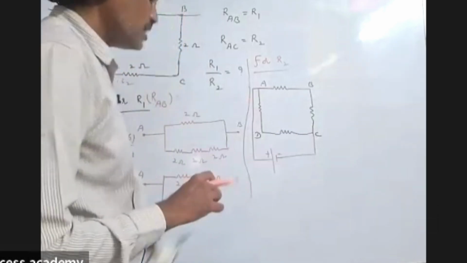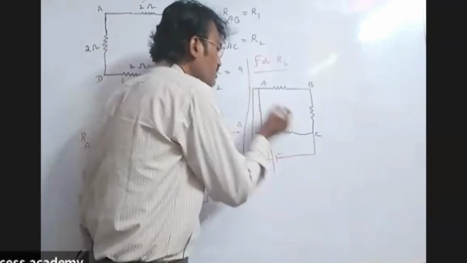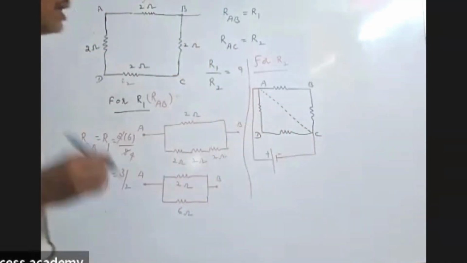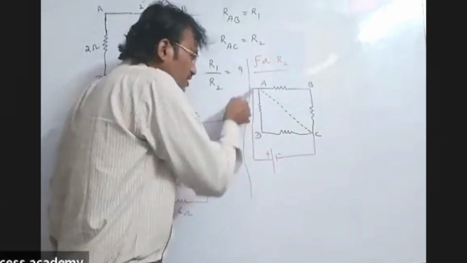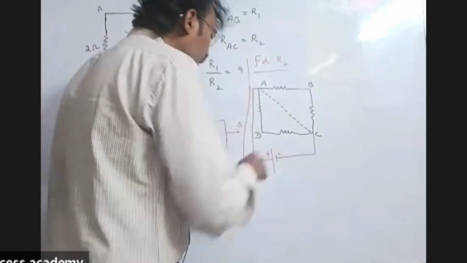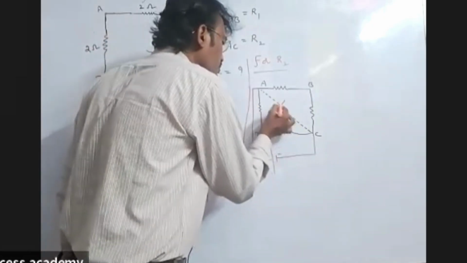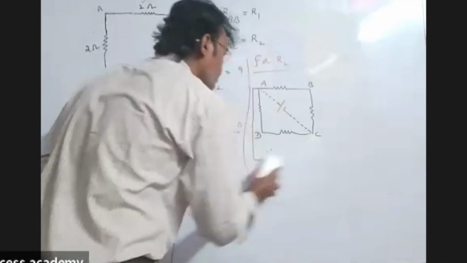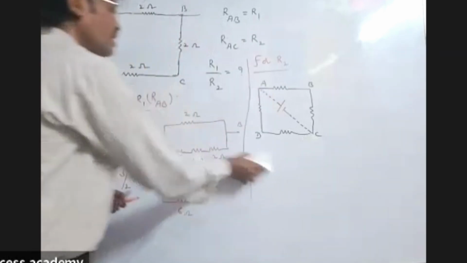Listen carefully, very, very important. If you are taking A and C, I am drawing one dotted line like this. It means instead of giving the connection like this, you connect the battery here also like this. So at that moment, no need to consider it like this. For your understanding, I consider the circuit in that way.